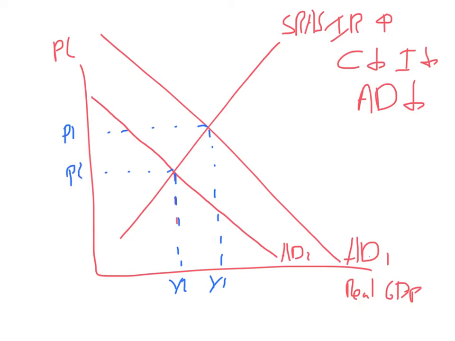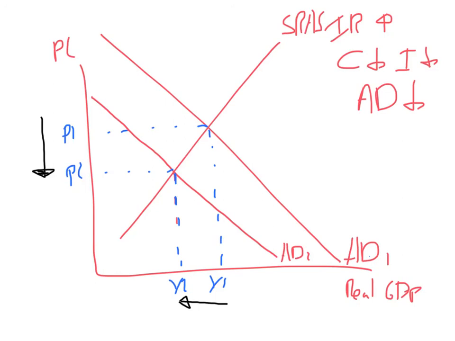So from this diagram, there's a couple of things you can say about the economy because demand's gone down. One thing you can definitely say is, as you can see, inflation has gone down, so price level has gone down. The second thing you can say is output GDP has gone down. Now this isn't very good because if GDP goes down, the country's getting less money. And what we've probably learned this week in economics is cyclical unemployment might happen at this point because there's less demand in the economy. So therefore, you don't need as many workers. Because if you remember, demand for workers is derived from demand for goods and services.